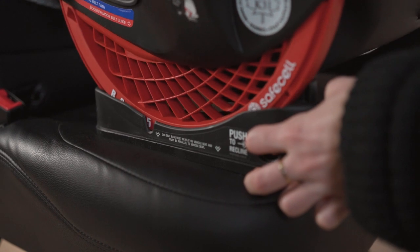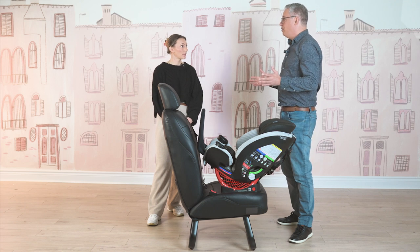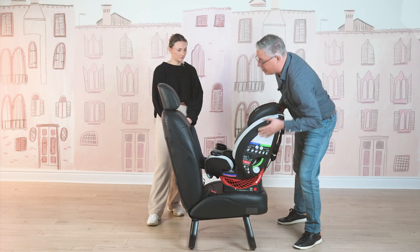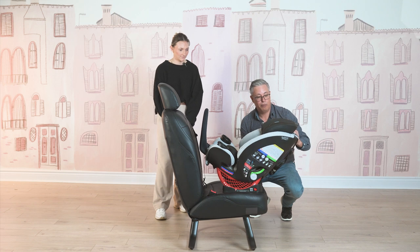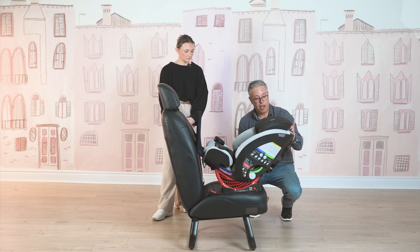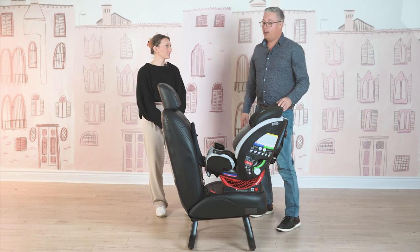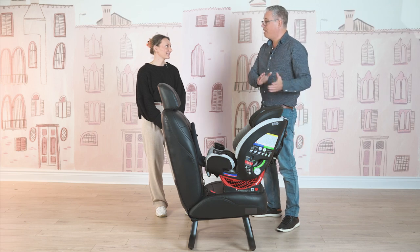For a little one, you want to make sure they're at about a 45-degree angle for recline. After they're old enough to have head and neck control — around six months or so — you can actually put the car seat into a more upright position. Looking at the side, moving from the newborn recline position to a more upright one saves about three or four inches, giving you more room as a passenger in the front of the car.